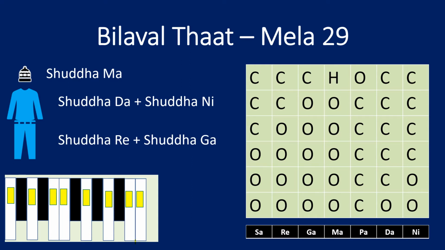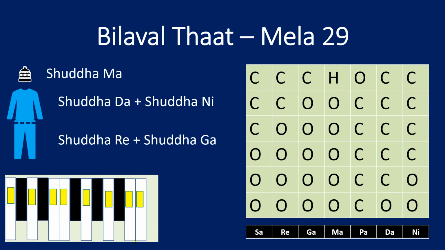You might notice that there is a certain symmetry about this raga. The Re, Ga are the same distance from Sa as the Da, Ni is to the Pa. So there's a symmetry between the Re, Ga combination and the Da, Ni combination. And in our visualization scheme, this is readily apparent because both the shirt and the pant are the same colors. Now, there are some other ragas that are symmetrical, and you'll readily recognize them when you see that both shirt and pant colors are the same.